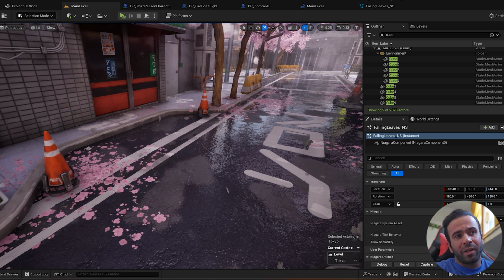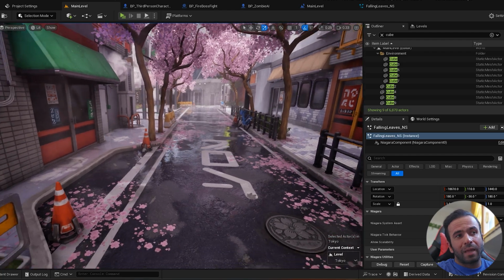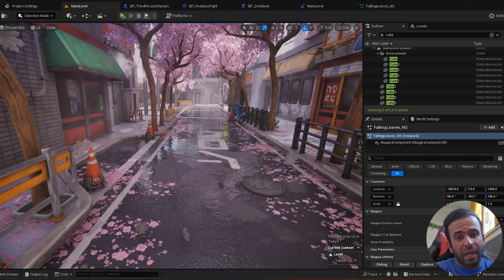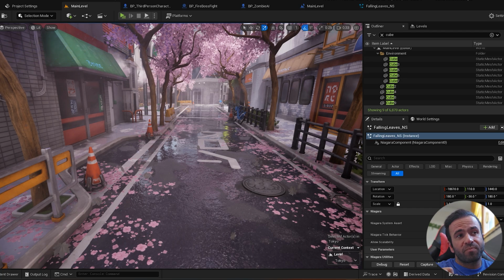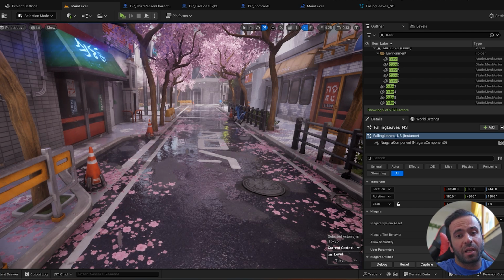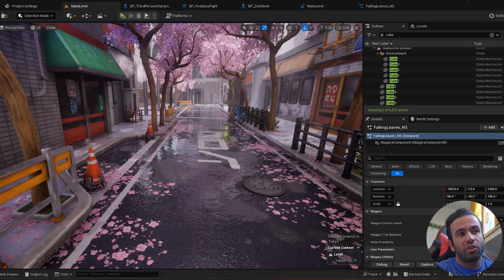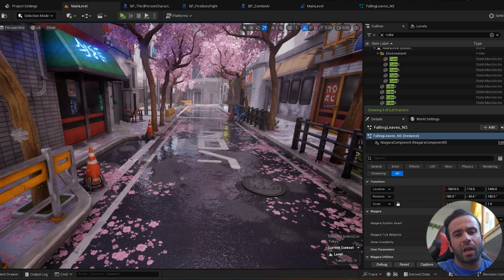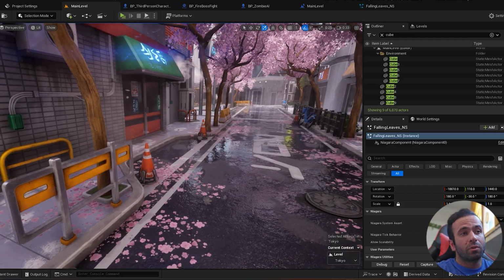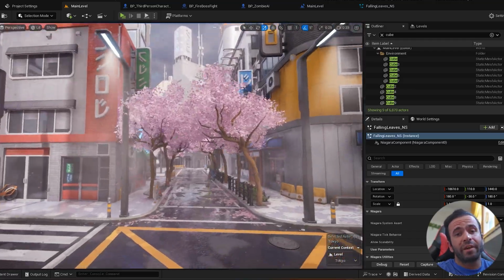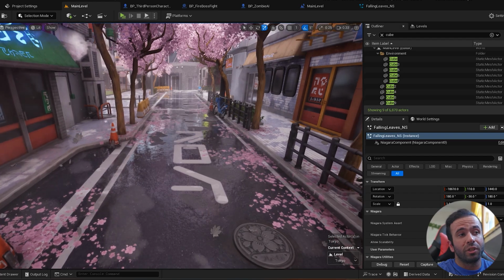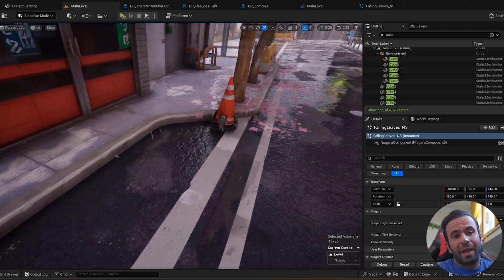I have a laptop with a 3060 RTX with 6 gigabytes of VRAM and 16 gigabytes of RAM, and that laptop runs this game without DLSS on Ultra at 60 frames per second flat. With DLSS, you can push it upwards to something like 100, 110 sometimes. But all I'm saying is that what you see here is super performant because of all the tiny techniques we use everywhere.